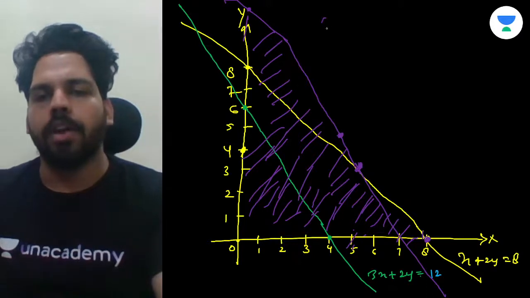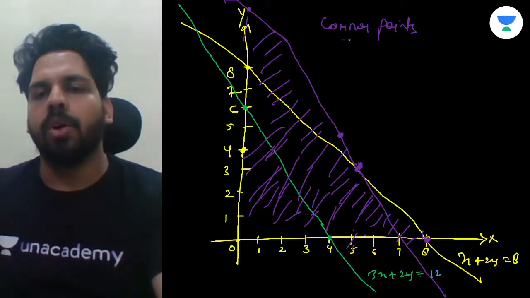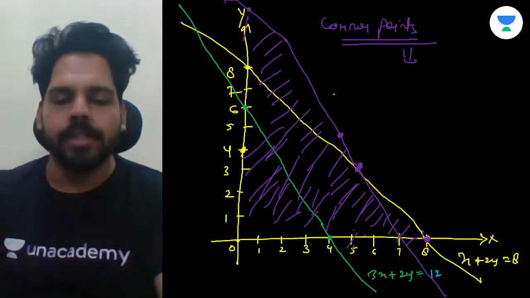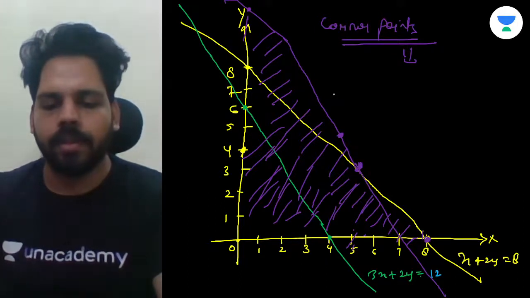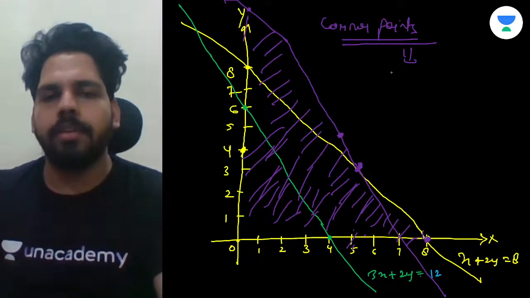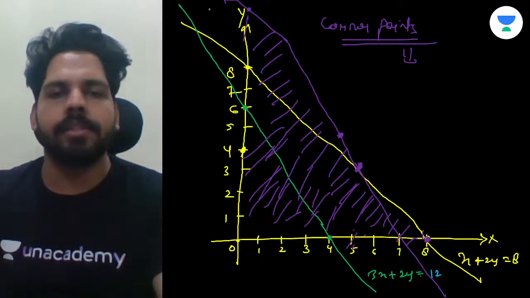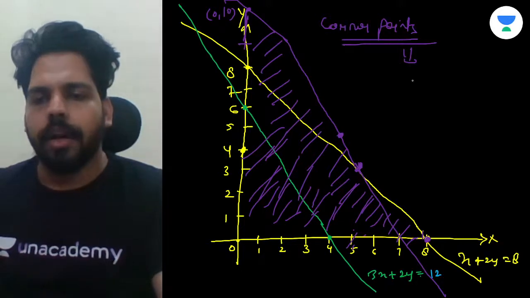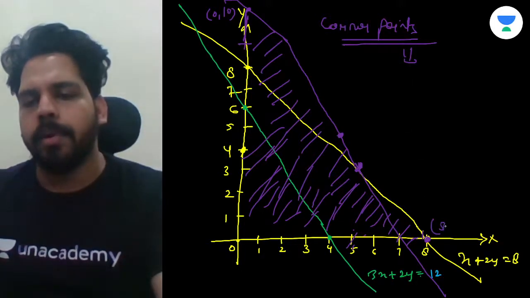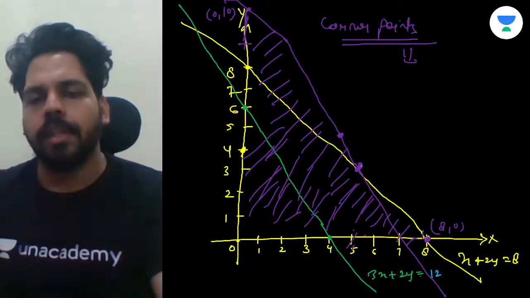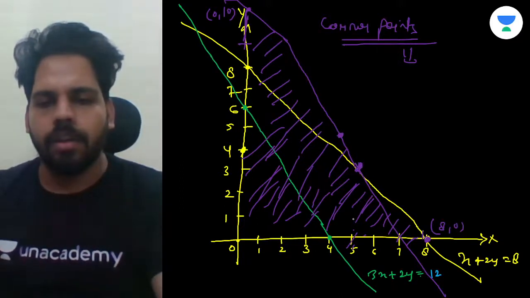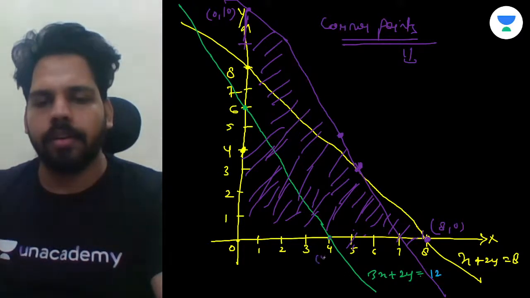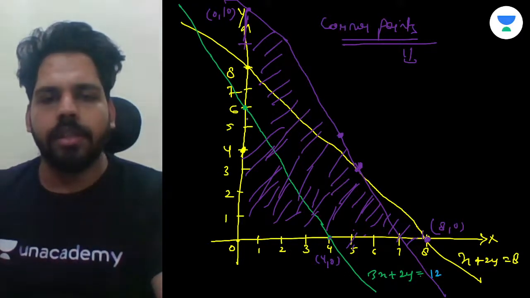So first of all, you need to write the corner points. To give the answer, you need to write the corner points. Okay. The corner points are, which you can mark. Here it will be approximately 10. This you can consider as 0, 10. This point we can consider as 9 and 10. Okay, approximate. And here this we are going to consider as 8, 0. And this we can consider as 4, 0. Right.